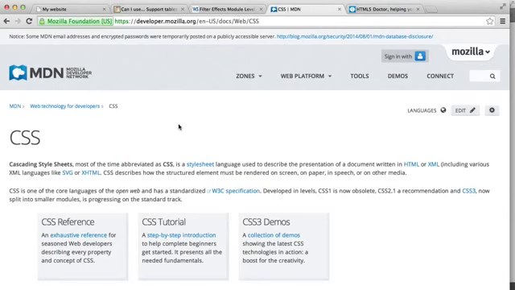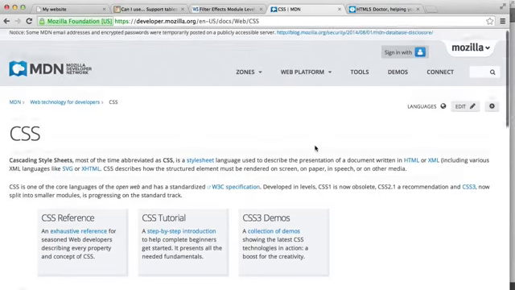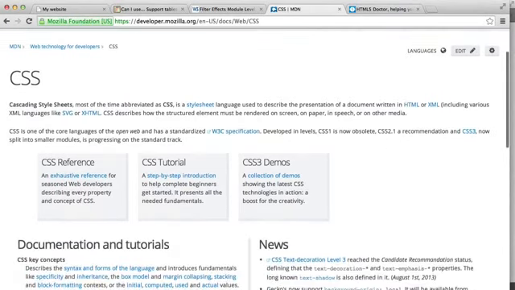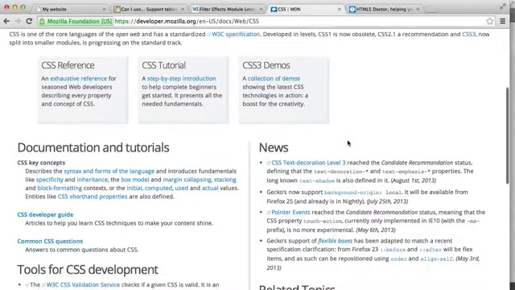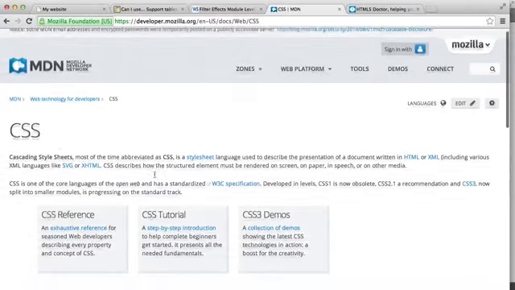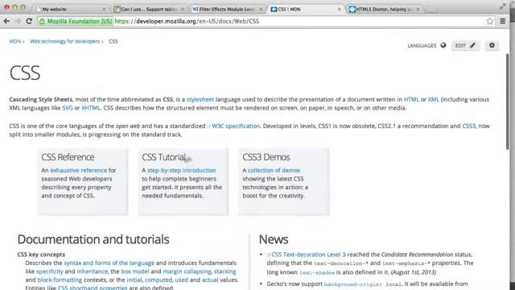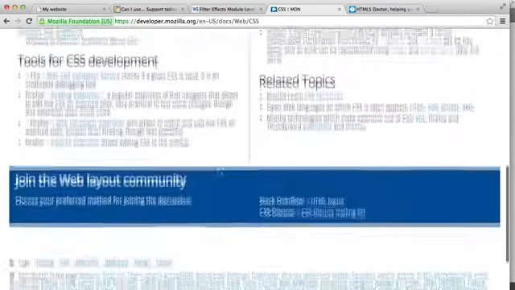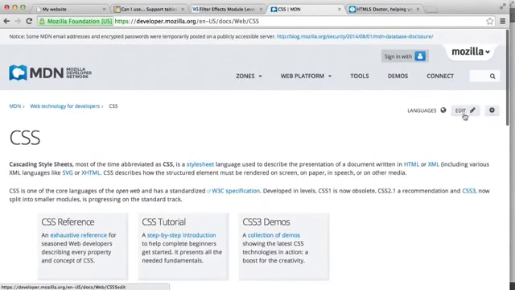And then you've got resources like Mozilla Developer Network, which is actually a really good community-driven resource for learning about CSS, HTML, JavaScript, etc. So you can actually read a lot here, and if there's anything you need clarification on, it's likely to be written in here. And you can go ahead and contribute by editing these pages if you want.